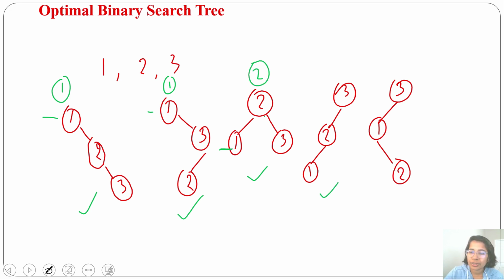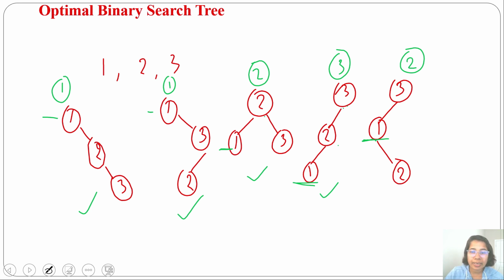In this binary search tree, first we'll compare 1 with 3. 1 is less than 3, then 1 with 2. 1 is less than 2. Next, is this 1? Yes. So we are searching 3 levels to find 1. Next, in this tree, we'll compare 1 with 3. 1 is less than 3. This matches with 1, so we are searching 2 levels. So in different binary search trees, the searching cost is different according to the tree structure.